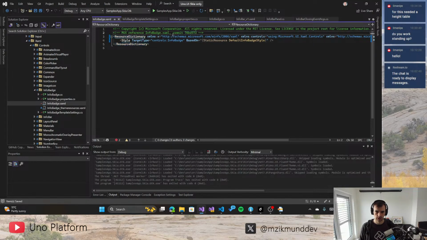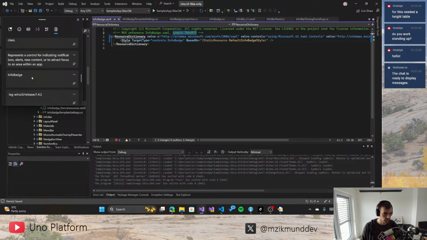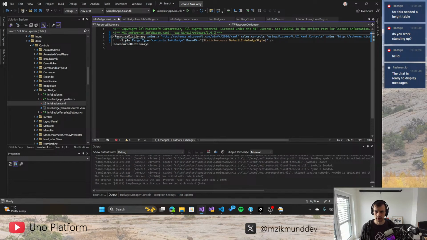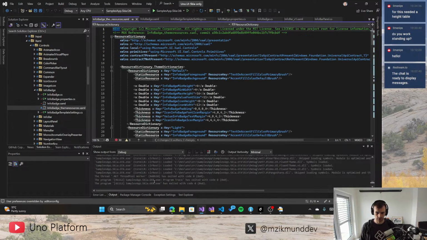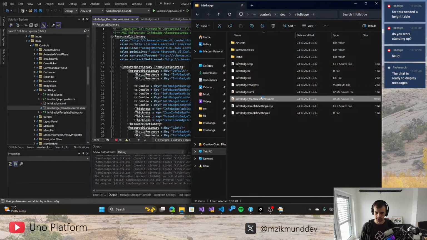Tag it correctly. So controls tag WinUI. And same thing for theme resources. Probably just formatting change.